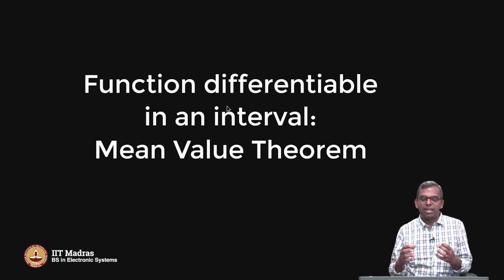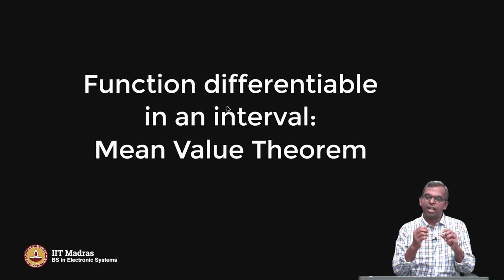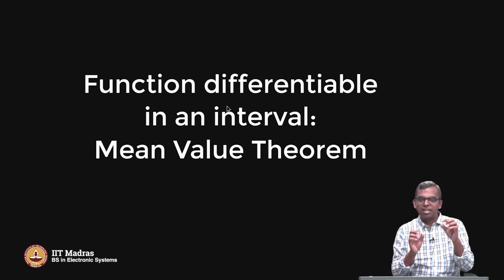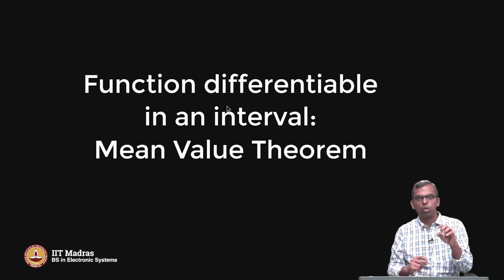So now we are interested in the interval. In the previous lecture we saw how to identify points where the function may hit a maximum or a minimum. We also saw that for many functions on an interval, the function may be continuous and differentiable, and then how does it behave? Is it going down, is it going up, or is something else interesting happening in the interval?